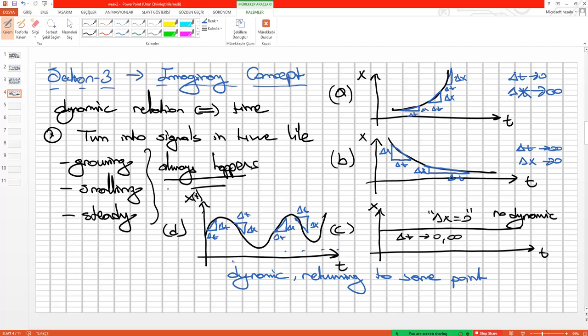So if we have this signal, we should analyze it, because we cannot see the effect of this signal, which force or which effect returns this signal to the same point at each time, at each period, as time goes to infinity. What is this effect?